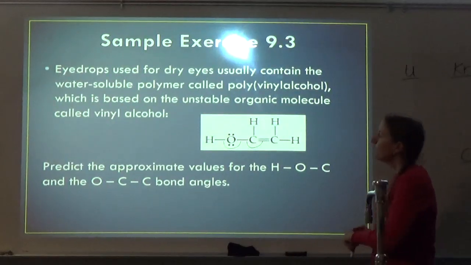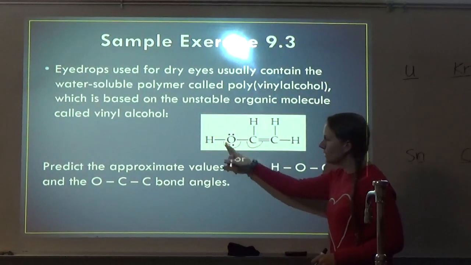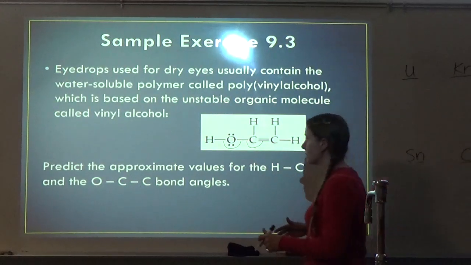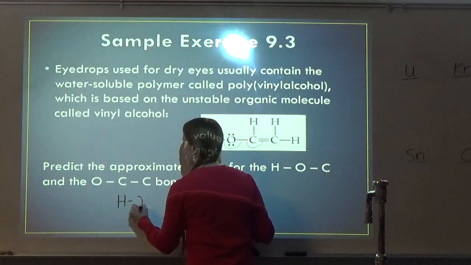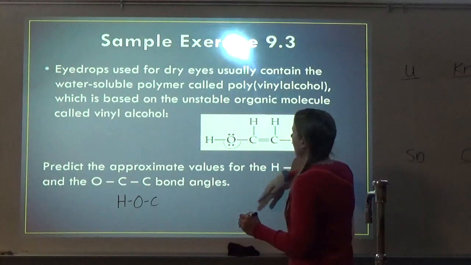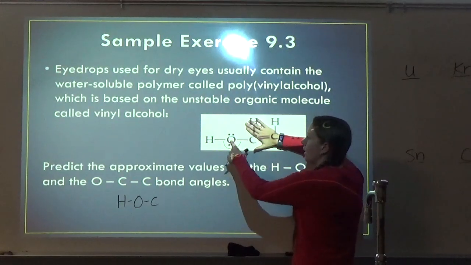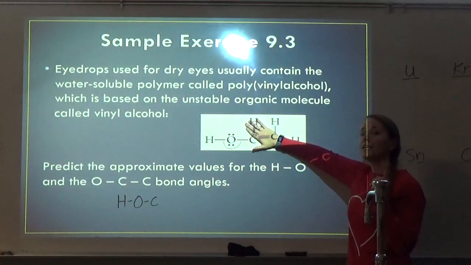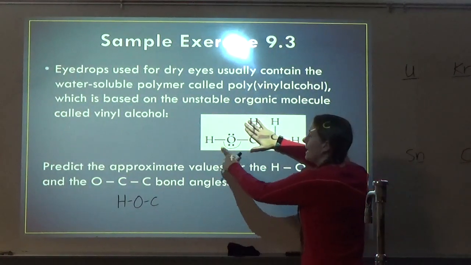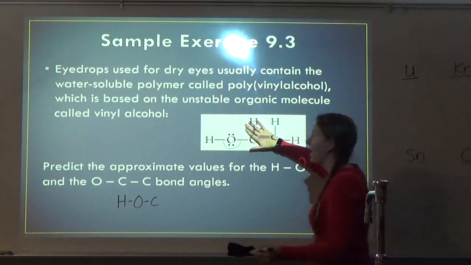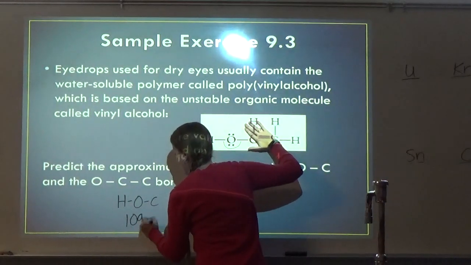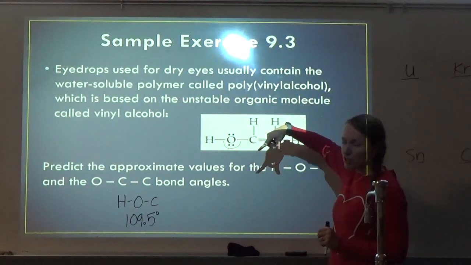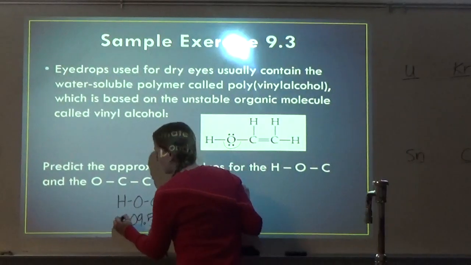So they're going to give you the flat shape. It's going to look like this is 180 and this is 180, but remember, you have to look at the geometry. Okay, so let's do our HOC bond angle first. So let's not even look here. Just cover up all of this. On my O, I have 1, 2, 3, 4 domains. That means I'm looking at tetrahedral, which means it's not a 180 bond angle, it's actually 109.5. But if we're being super specific here, 2 of them are lone pairs. So it's going to take that 109.5 and squeeze it together. So I would actually put less than 109.5.